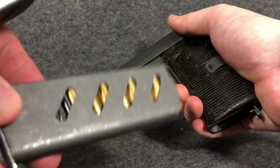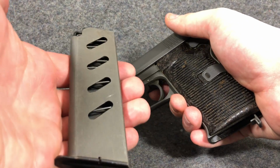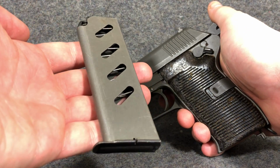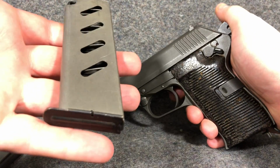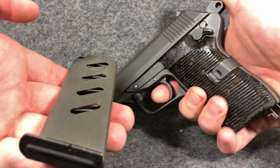As you can see right here, here's one that's loaded. I'm not going to be putting it in the weapon, don't worry. And so it's an 8-round magazine. All the repro magazines I've ever used for these suck unless they've improved in the past couple of years. But these are original. You can tell they're parkerized as well. See, the finish is almost the same. So yeah, you can tell the original ones are parkerized and they actually just work a lot better. They feed well and everything.